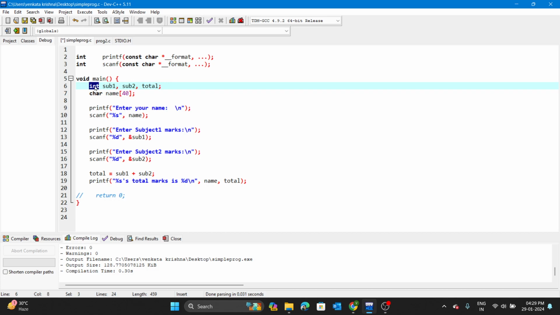And coming to what is a data type. Data type means the name itself. We need to specify which type of data we are going to store in that variable. Before creating a variable, before creating a function, we need to specify the data type, that is, what type of data we need to store inside that variable or function. We need to intimate that before creating it, because then it will reserve some space in the memory based upon the data type that we have given.